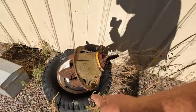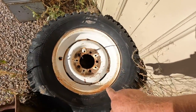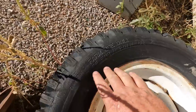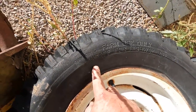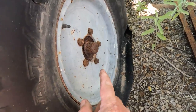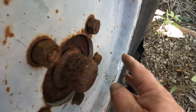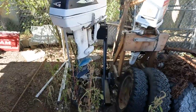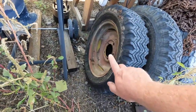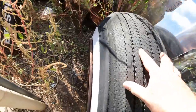Now sometimes finding a set of rims is like an Easter egg hunt. I know they're around here somewhere. Like right there. Underneath this center section of a half track axle. That one's a 15. Farm use only. Not just not for highway use, unsafe for highway use. Found another one. That one's a 15. These are the right bolt pattern and the right size, but they're also made out of thick plate steel. That might be a little on the heavy side for a Jeep. Nope, those are 16s. That one's a 15. That's one of those double wide rims. So I don't think that's gonna be right. Ooh, dump out the water though.